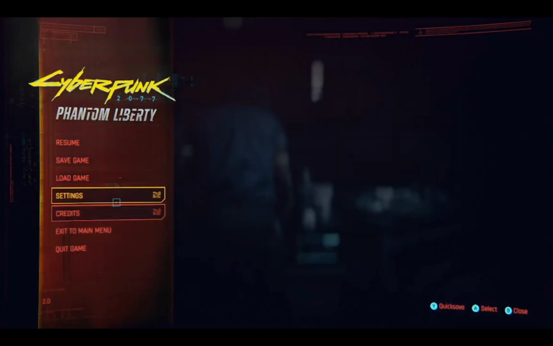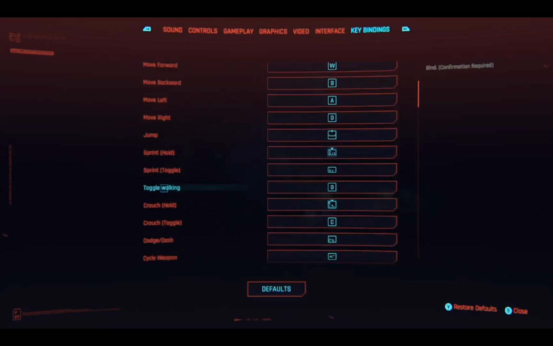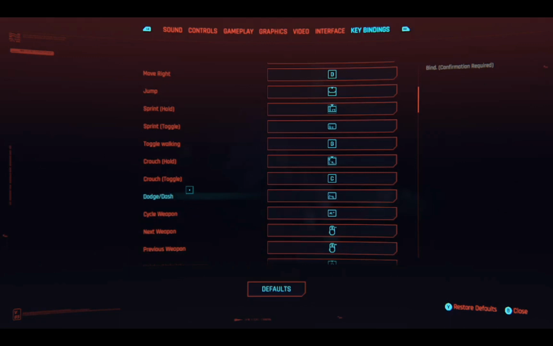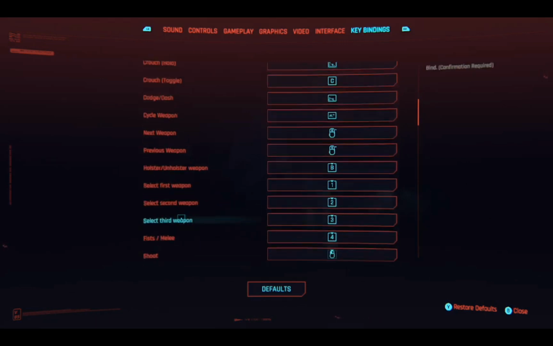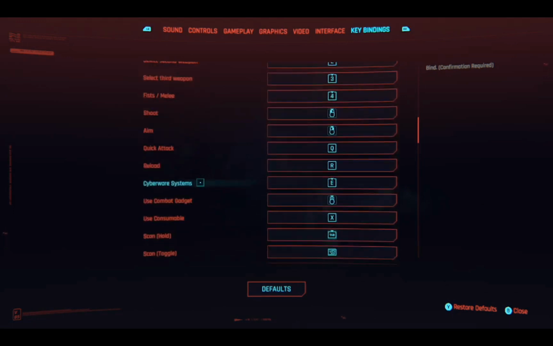How do I skip dialogue? Guys, we already know Cyberpunk, come on. Let's skip a little dialogue. Crouch? What is that button? Hold on. Oh, it's a control button. Dash is also control. Oh, tap and then hold, I guess. New weapon, previous weapon. B is put your weapon away. First, secondary, third, of course. Melee, shoot. Skip dialogue.